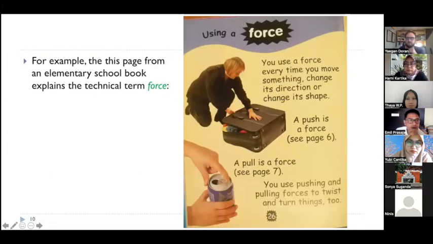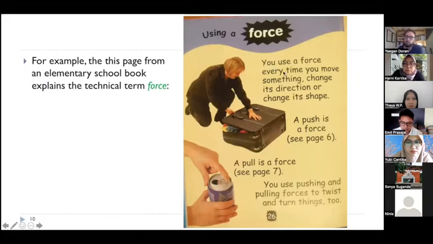For example, here is an elementary school book that is teaching some really early physics. So it's teaching technical or complex meanings for this level about the physical world. And in particular, it's teaching about the technical term force in physics. So I'll just read it to you and then we'll look through it. So here what it's going to do is describe when forces occur and what are forces.